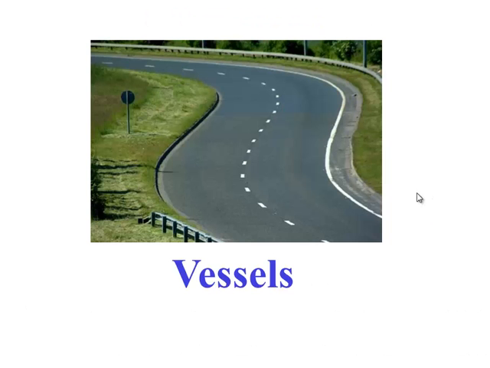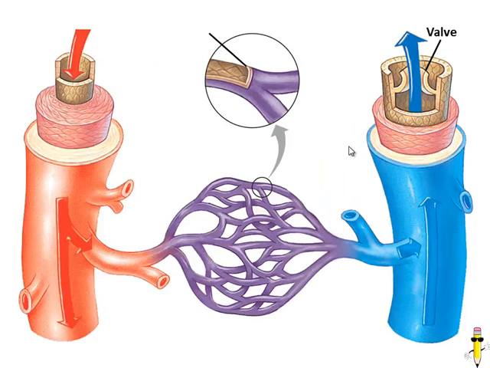All right, finally, let's look at the vessels of the heart. So if blood is like a bus carrying materials, and the heart is like an engine that makes the bus go, vessels are like the roads through which the blood travels. And there are a few different types of vessels in your body.